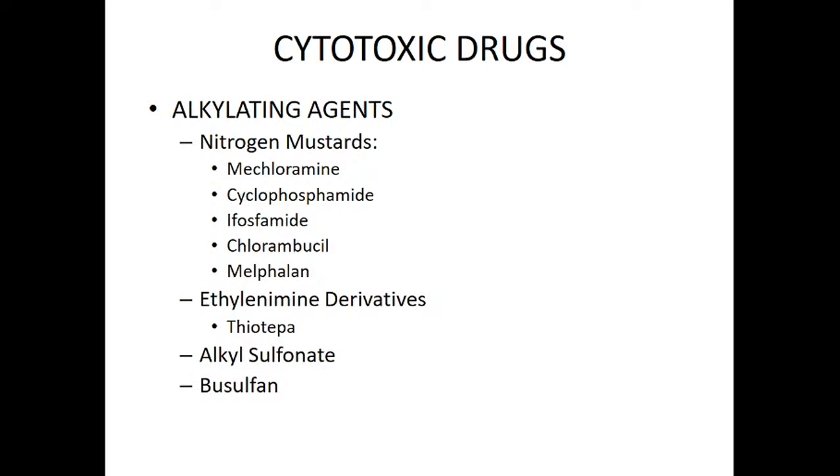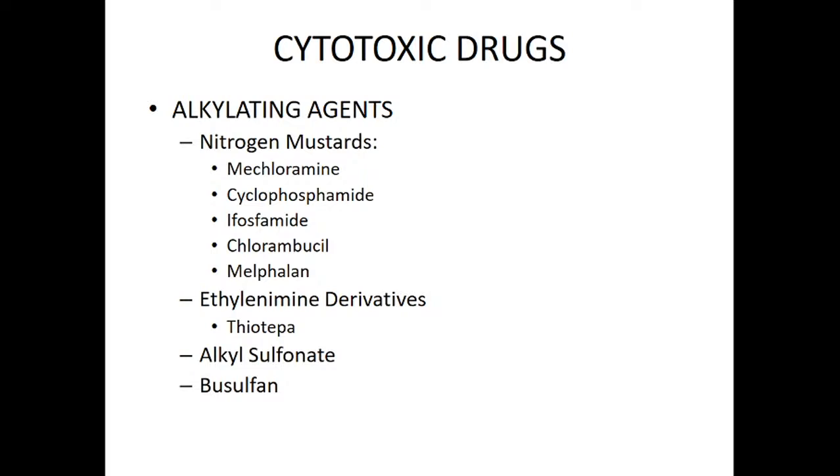This is a very common question, most often that is asked. Mention one drug which can cause hemorrhagic cystitis. The person will come with blood in urine, and that one drug which can cause this is cyclophosphamide. If people don't write hemorrhagic cystitis for cyclophosphamide, it is not cyclophosphamide. And do we really get hemorrhagic cystitis in the immunosuppressive dose that we use, or do we get it in the dose we use for treatment of cancers? Generally we get it in the dose that we use for treatment of cancers, not much in the dose that we use for treatment of autoimmune conditions.